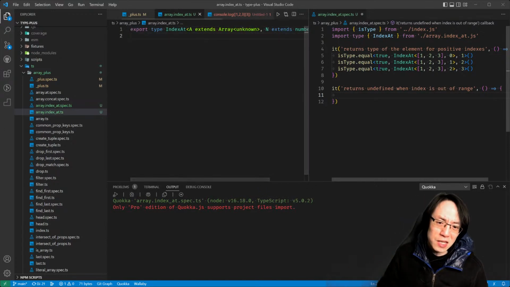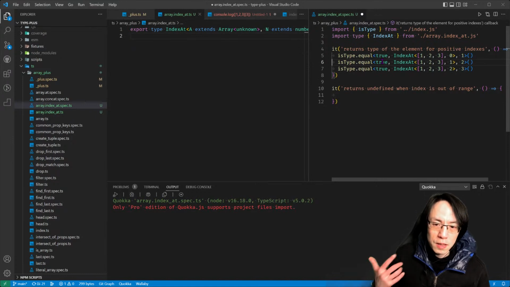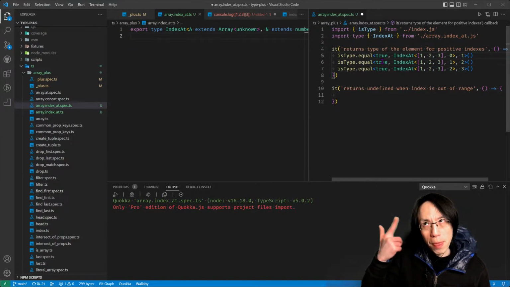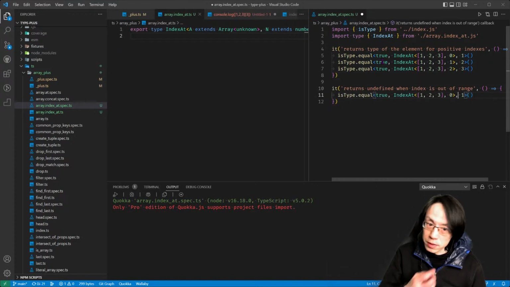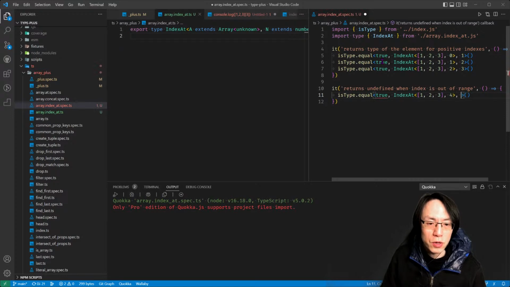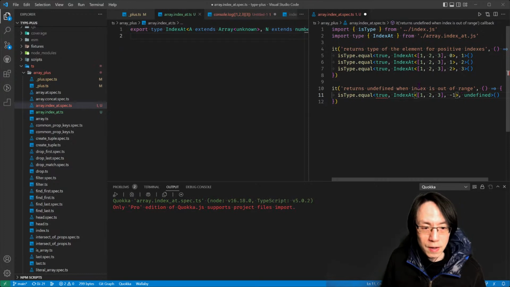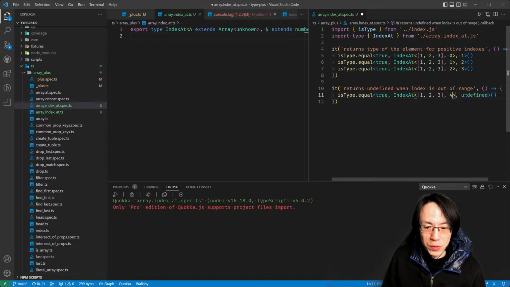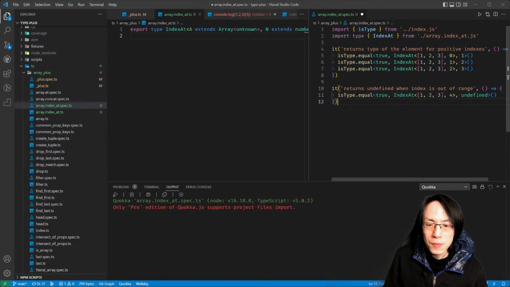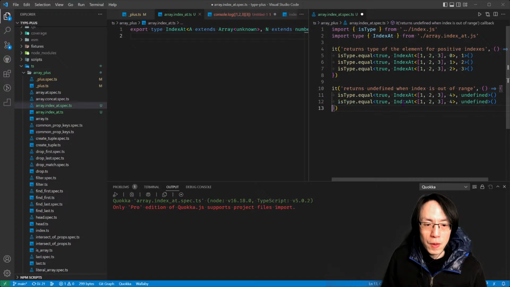But since at the value scope it is returning undefined, it's fine to return undefined, right? Which it does, right? So 3 is undefined. Let's say -1 is not undefined, right? But that is something that we are going to fix, right?